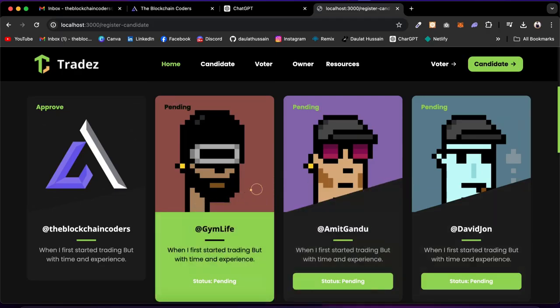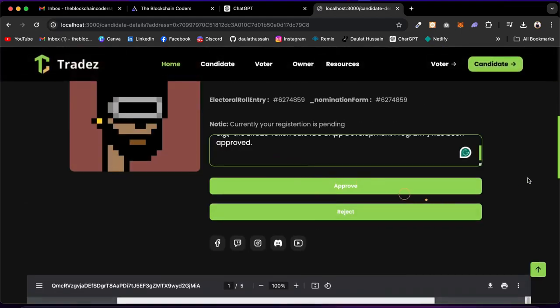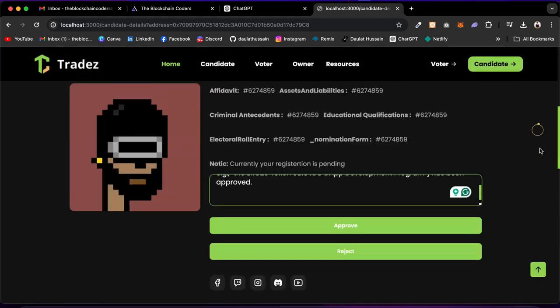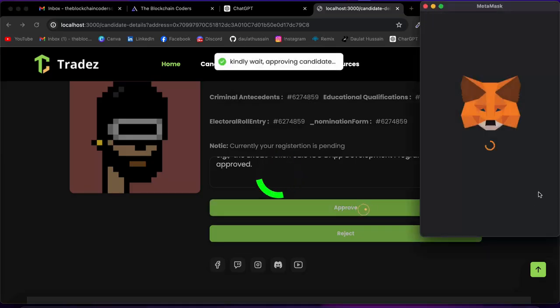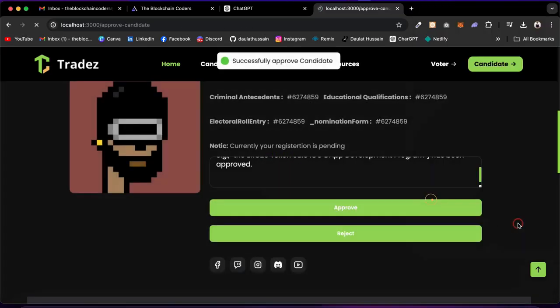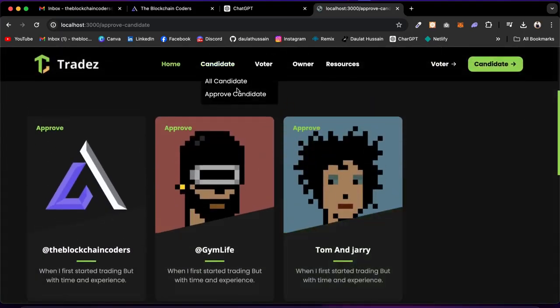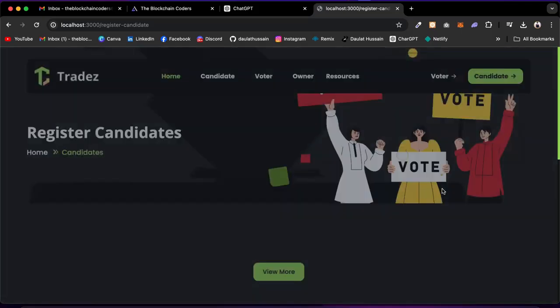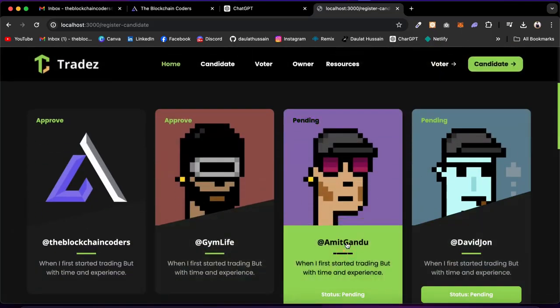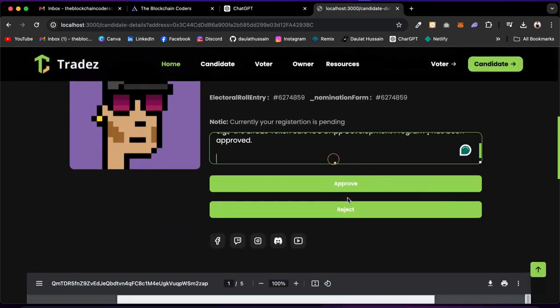So what I will do, let me quickly approve all of these accounts. After that we're going to start giving votes. So I'll verify the document, it looks good. Now I can simply say approve, and only admin, the election commission, can approve that. So we got one more approve. If you come back here, go to the all here, this approve. Now I want to do one more approve and I want to reject one. I'll say here and approve.